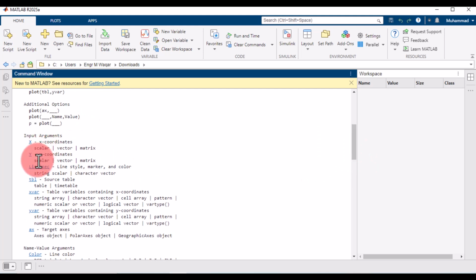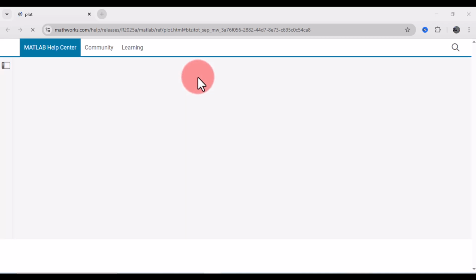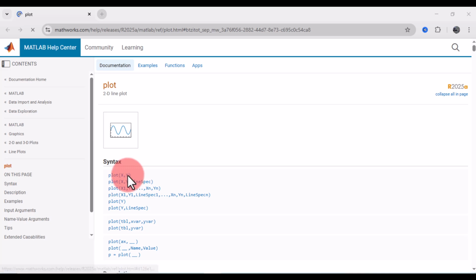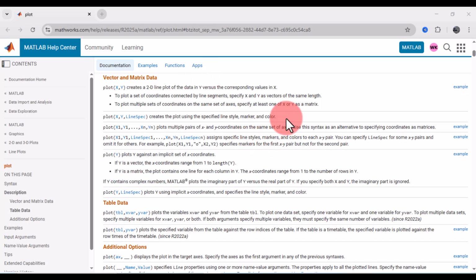So for example, I'm picking the line spec. It will move to the help file of MATLAB. So this is the simple notation, plot x, y. This is the simplest notation. We can write the line spec here, the colors, the marker, and the other things. Using the help file, MATLAB can provide us a lot of help. Like here we can access the examples, how they have used the different plots in a single graph. The line spec, how to adjust the line spec, how to get the table data.